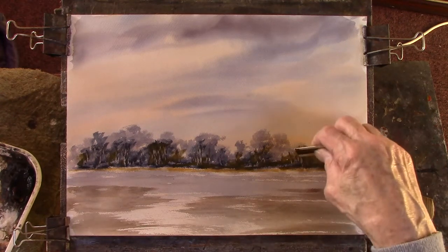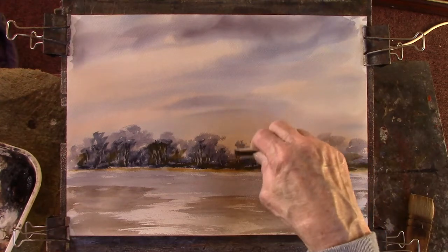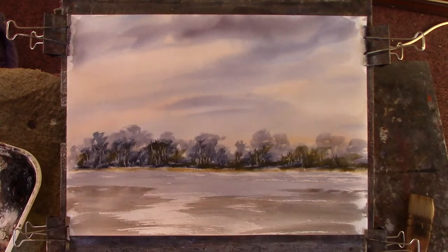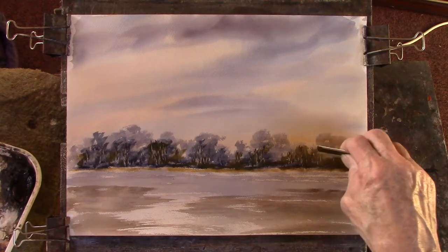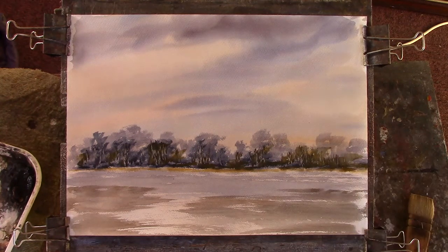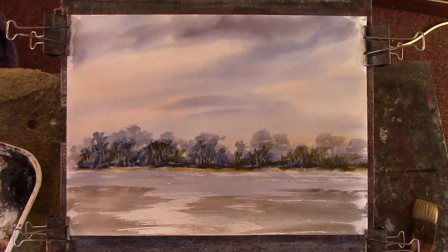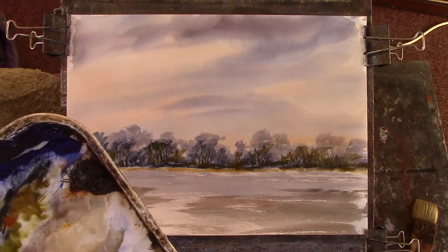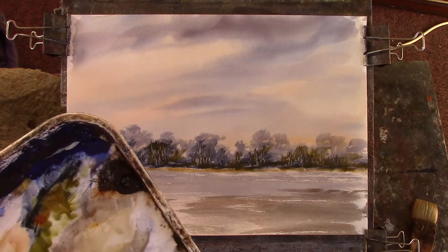Right, we've got some bit of filigree in this. Bit overdone, but I'm carving through dry paper here, dry paint. Right, that's sort of dry now, so we're putting a bit of texture in that bit. Texture, bit of Payne's, bit of burnt sienna.